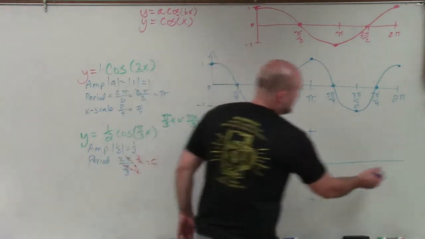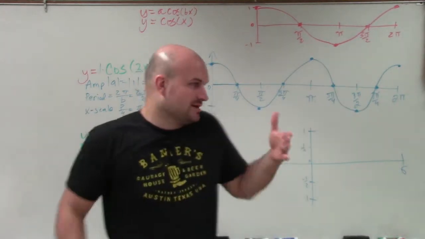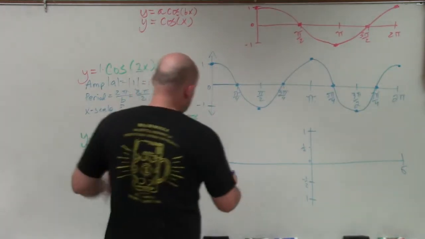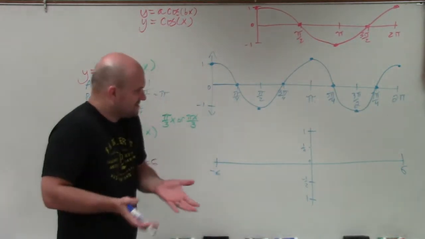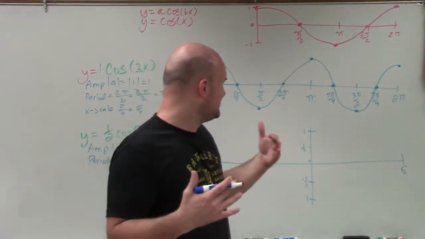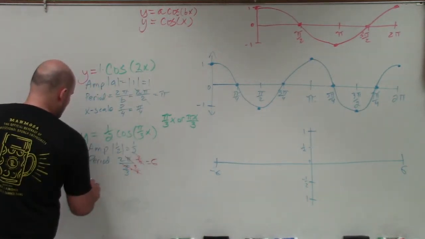Well, if we're going to do 1 period, then we're going to go up to 6. So just like you scale a number line, now we're just not using a number line that's in terms of pi. We're just using actual integers. And then we'll go to -6. So a lot of students should kind of like this here. The period is not going to be dealing with anything with pi. Then the last thing we're going to have to do is do the x scale.